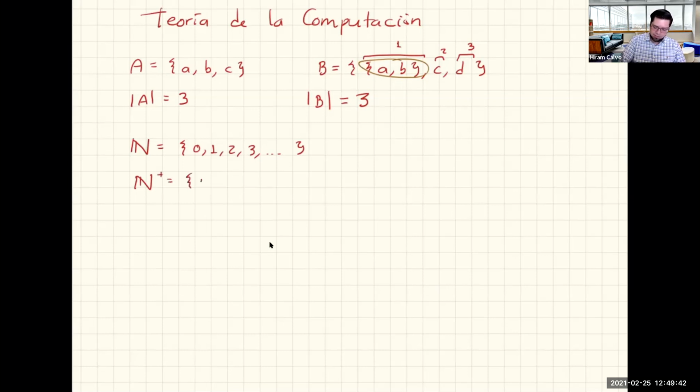So in this case, as a convention for this course, whenever we want natural numbers to begin with 1, we will add this plus, which means all the positive natural numbers, todos los números enteros positivos. Entonces, cuando tengamos n así solito, vamos a empezar desde 0. Eso es muy importante. Cuando tengamos n más, vamos a empezar desde 1. Para que se acuerden, entonces el más va a representar todos los enteros positivos. Y cuando no tenemos simplemente son todos los no negativos. Okay, so these are two very important conventions we will have during this course.